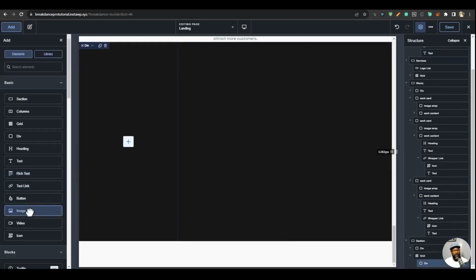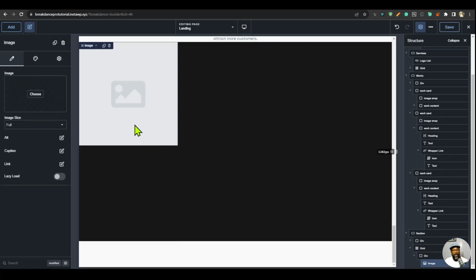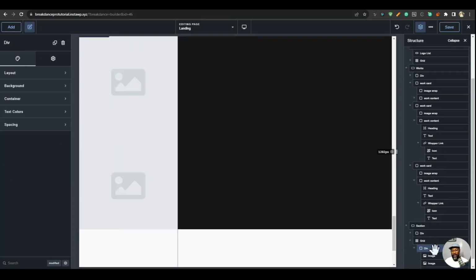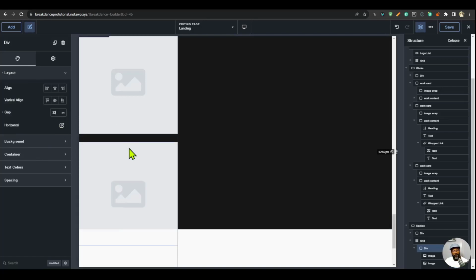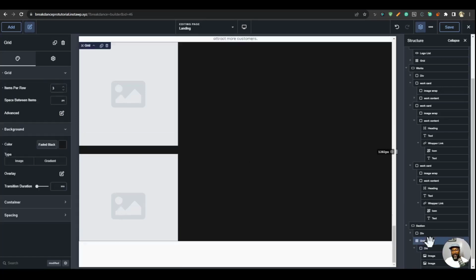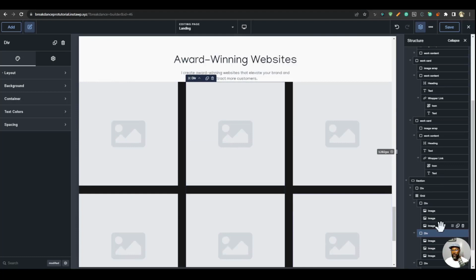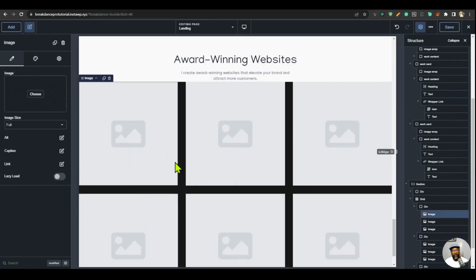I'm going to drop in an image. So we want to have 3 images, so I'm going to duplicate that and duplicate that. We're going to add a gap, and that gap is going to be the same as what we're going to give the grid gap. So I'm going to give my grid item the same gap. So when I duplicate this, you can see that we have the same gap. The next thing I'm going to do is, for the first div, start populating the image.